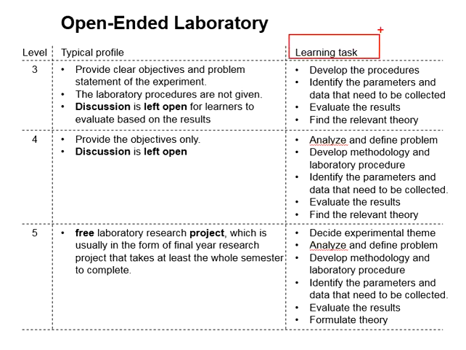Now the learning task here, it will be the most thorough, starting from scratch. The students will need to decide the experimental themes, analyze and define the problem, develop the methodology and the laboratory procedures, identify the parameters and data that needs to be collected, evaluate the results, and finally formulate theories.